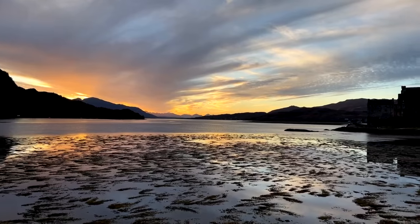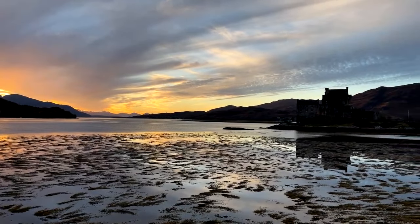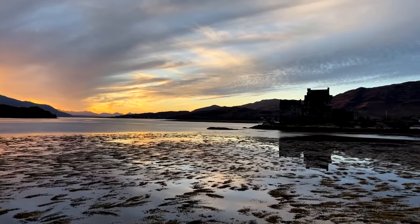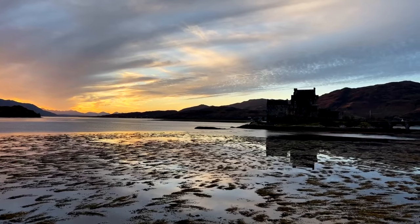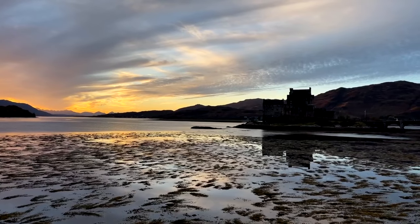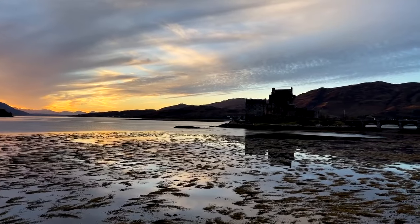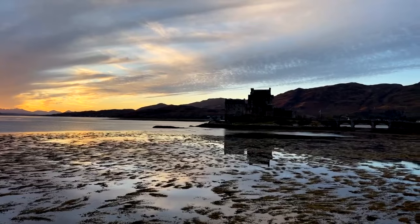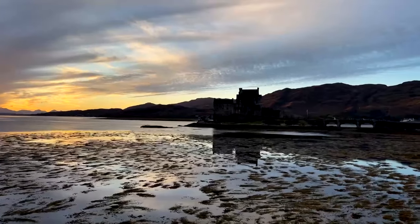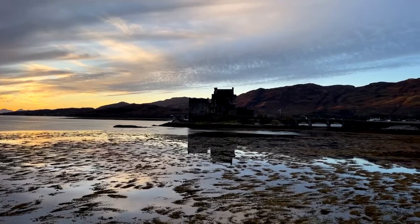So at the moment, I'm not facing you. I'll say hello at the end. I just want you to get as much out of this postcard opportunity as possible. Now, please remember, we are taking pictures of this castle. I have had a couple of reviews when I've done castles like this that I didn't move around and show enough angles. It's a static building, there's only so much you can do. So please bear that in mind.